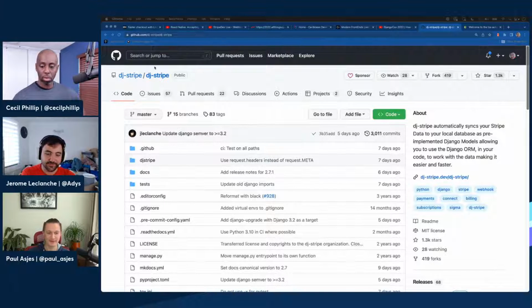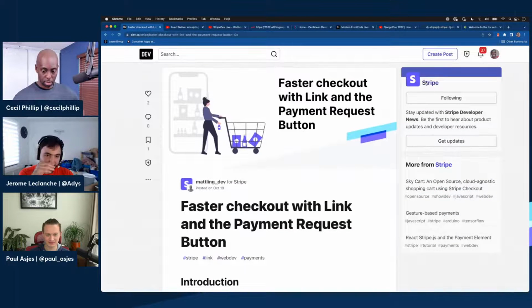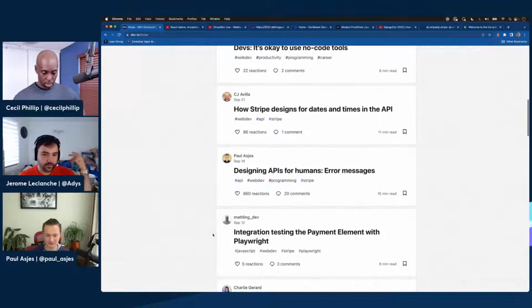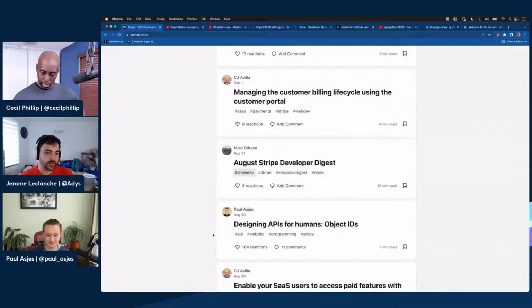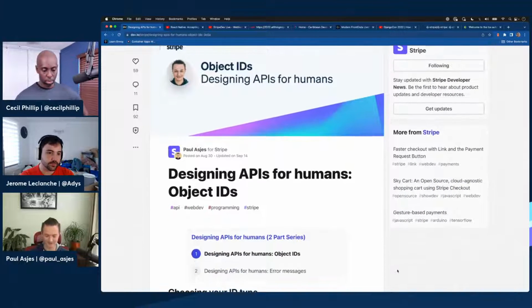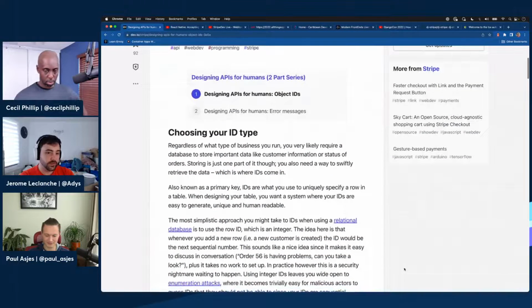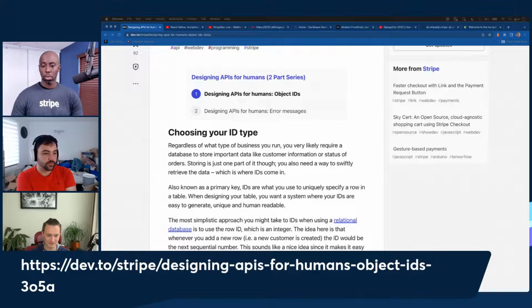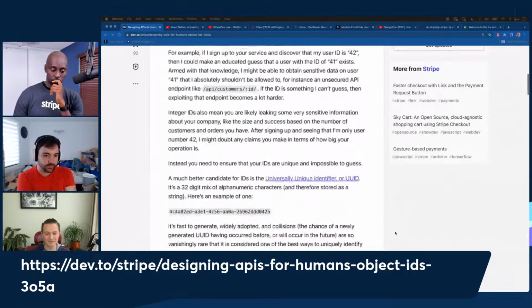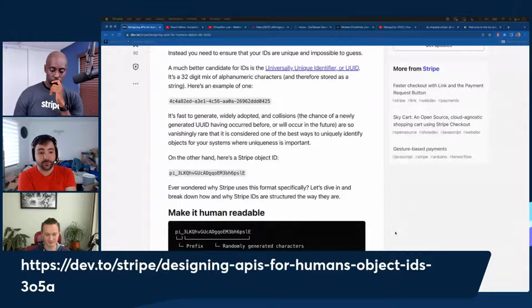The object IDs, exactly, and this is actually from when dj-stripe was first implemented. So there were Stripe IDs, but they were not the primary keys for the objects. What that meant was that any foreign key in the database would be a foreign key to the integer ID of the foreign object, and that caused a lot of pains. So we changed the system to support foreign keys to the Stripe ID string itself, and now we have to support both systems.